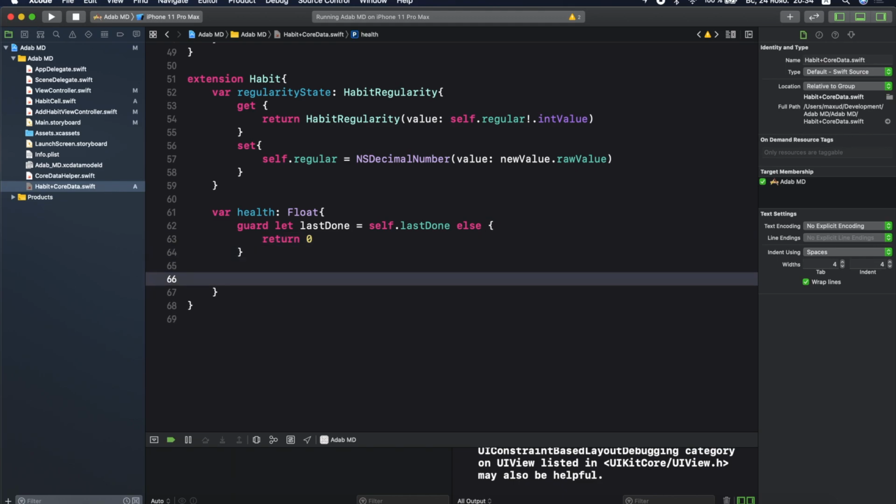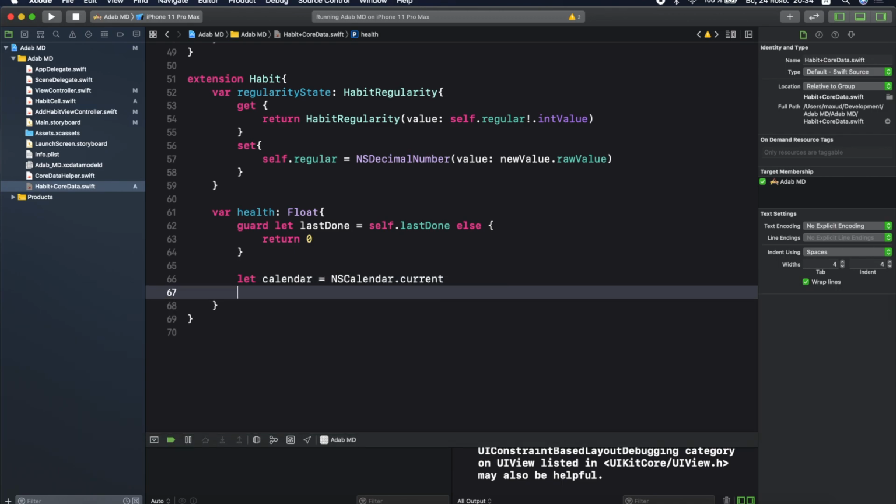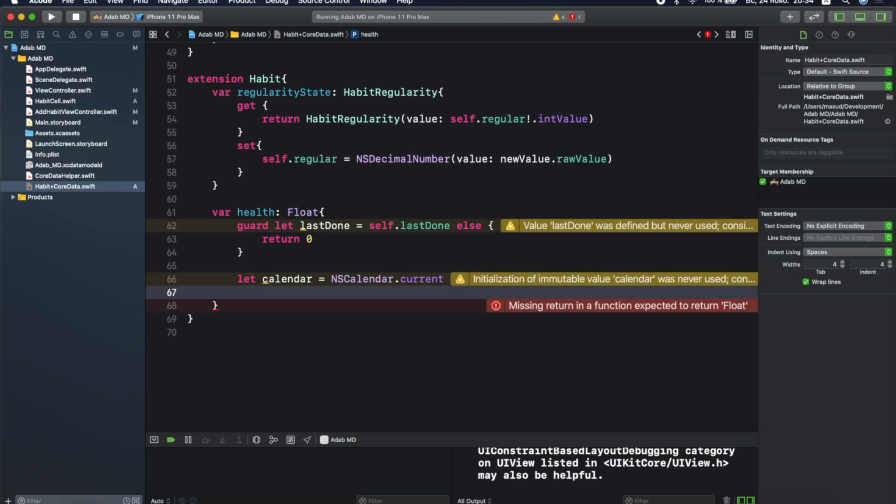Next, we need to make some operations on the calendar, and for doing so, Apple provides us a good object called Calendar, in which you can make any operations based on the calendar, like the difference of dates, number of hours, number of months that passed from some specific date, whatever.